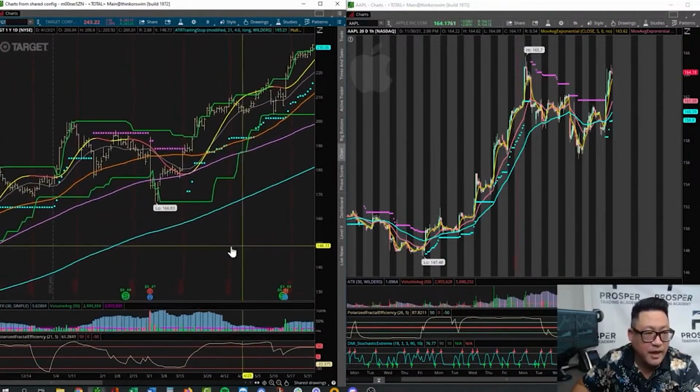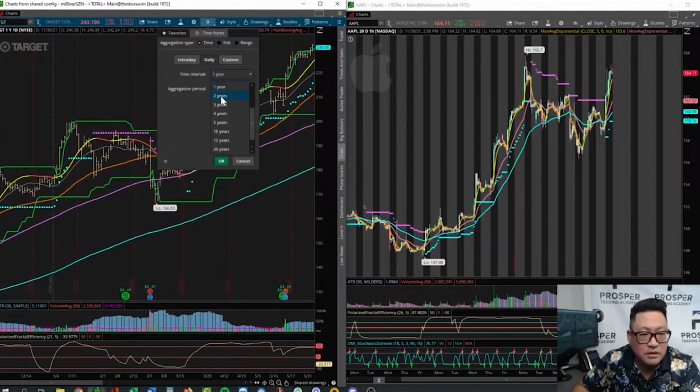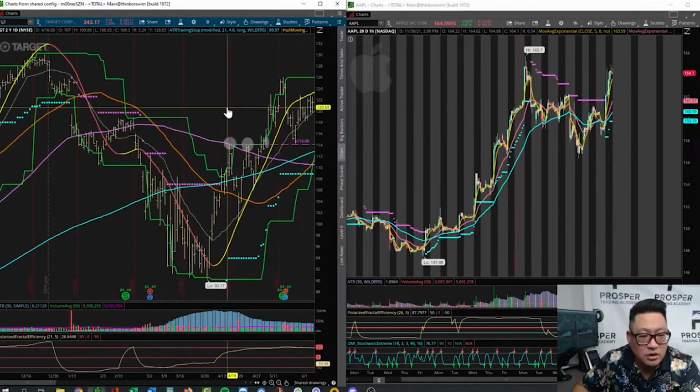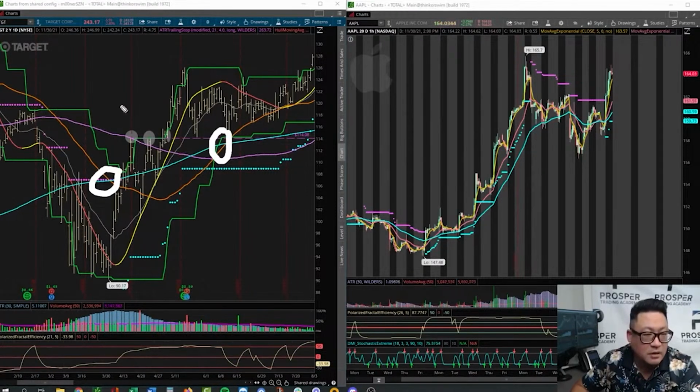And if we look back at Target, I'll probably have to go back a few years. Maybe let's go back 2 years and see. You could see where Target crossed below right here, crossed below, and then crossed back up. The 50 simple moving average on my daily chart is going to be highlighted by orange, and the 200-day moving average is going to be highlighted by a teal blue.